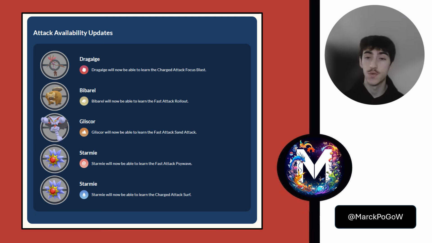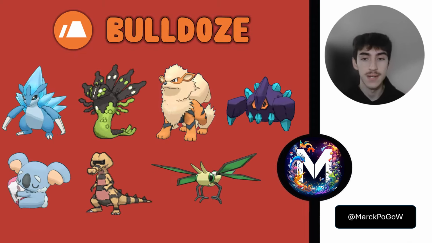Now, last season this would have been amazing because Surf was a cheaper energy move. This season it got a damage increase as well as an energy increase. So Surf itself is still okay, but it is a little bit longer charging. However, Psywave, a very quick charging move, does decent damage. So I think because Starmie also has access to Power Gem, I think we're going to see it with Psywave, Surf, Power Gem, and it's going to be very strong, even though it's a little bit glassy. So let's take a look at which Pokemon get access to these moves.